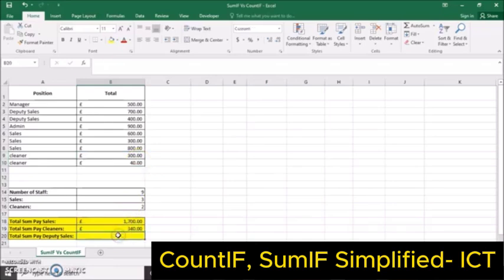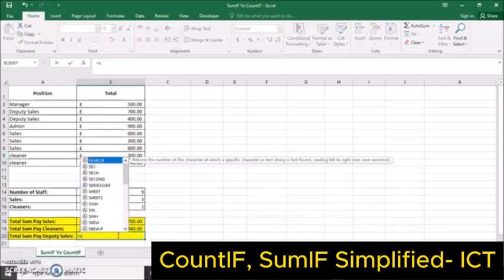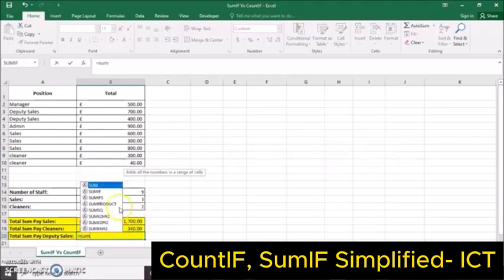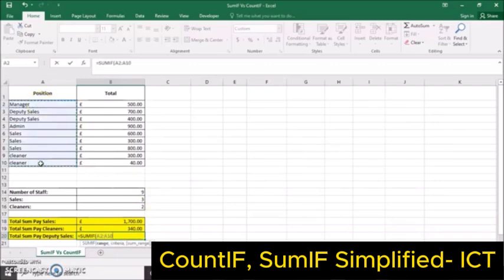So I hope you can also do the last one, deputy cleaners equals to sum. So I'll choose sum if, then select my range, comma, select my criteria, which is deputy, then comma, sum range, the range that I need to be calculated.